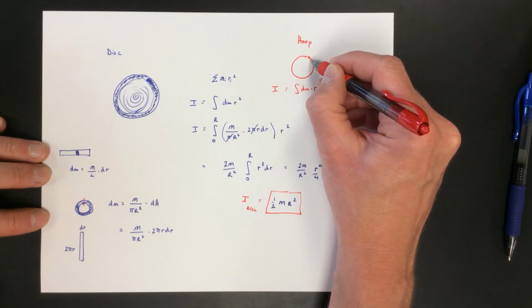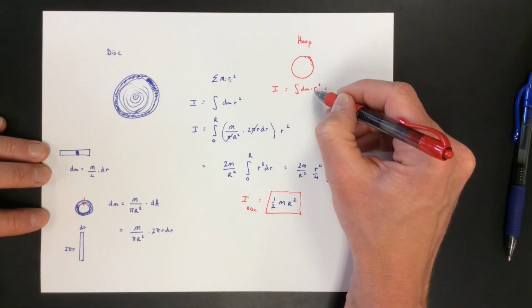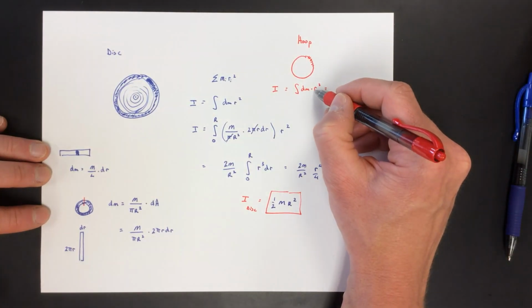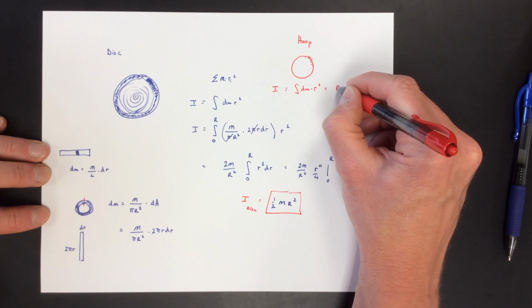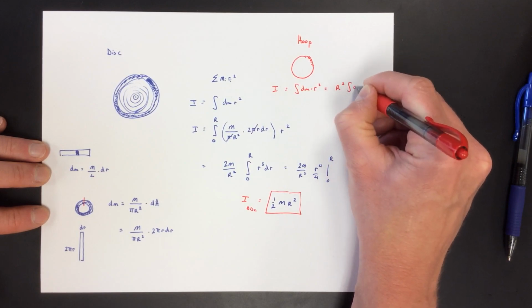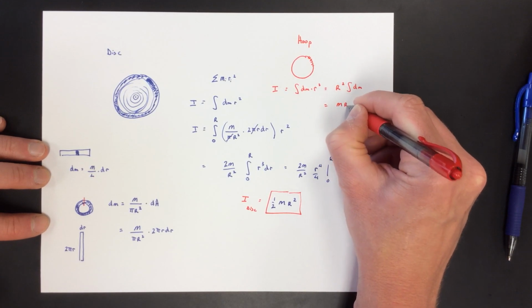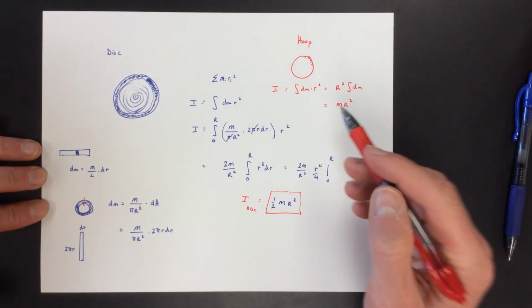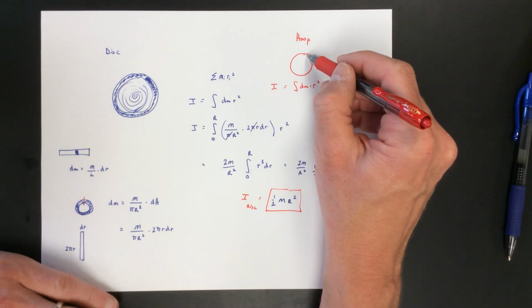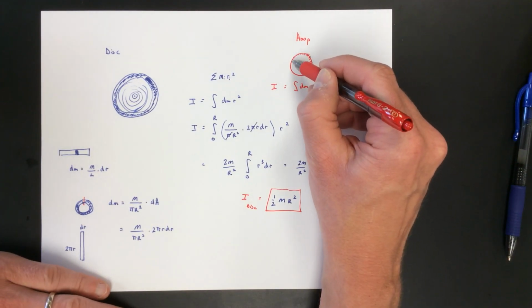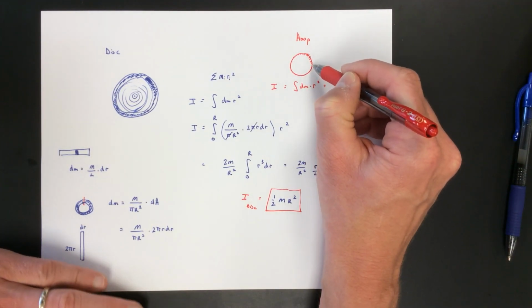actually all the little bitty segments of mass? Aren't they all actually at the same r? See how they're not a function of r, and that's really just big R squared? So I can factor that out. And then, of course, the summation of all the dm is just m, and you're like, boom, done. m R squared. You got to think about it like that, but a hoop is a collection of point particles, and all the point particles are at the same distance away.